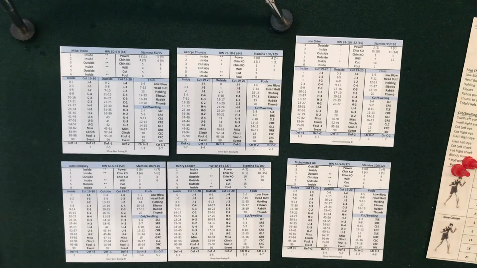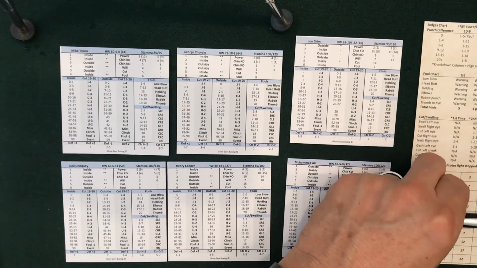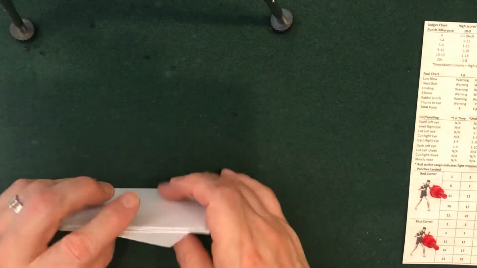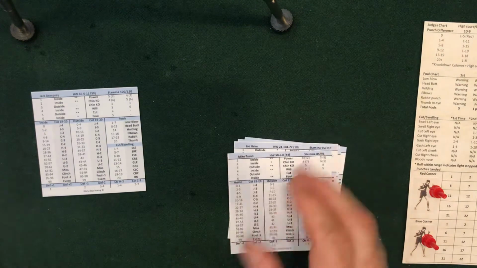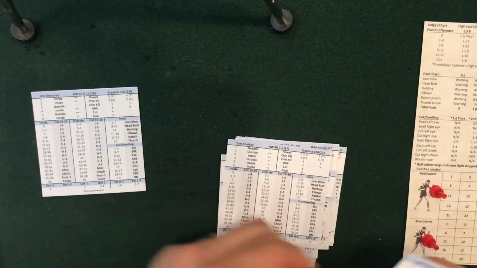That is the game in a nutshell, and we're at about 25 minutes now on the video. So I'm going to do just a quick sample here. We'll go through a couple of rounds just really slow, and I've got Jack Dempsey set to face Bob Satterfield.